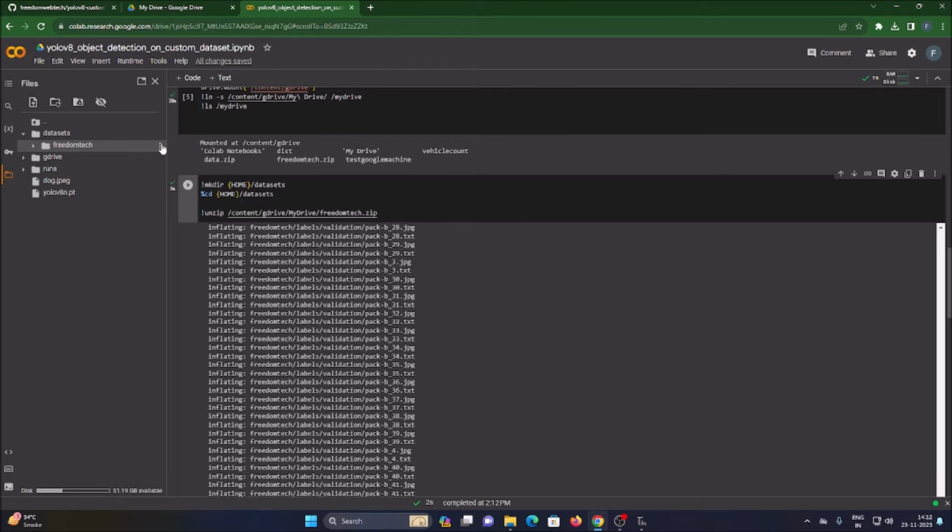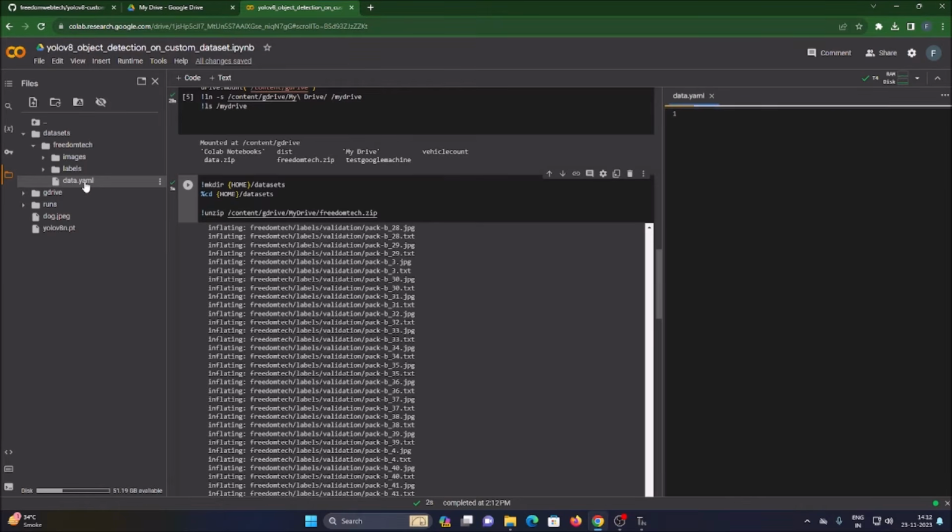Here we want to click on these three dots, and we want to create a new file which is data.yaml. So click on new file and mention the file name, which is data.yaml. This is our file. Just hit enter, data.yaml. It will create an empty file. So just click on it. It will open our file like this.